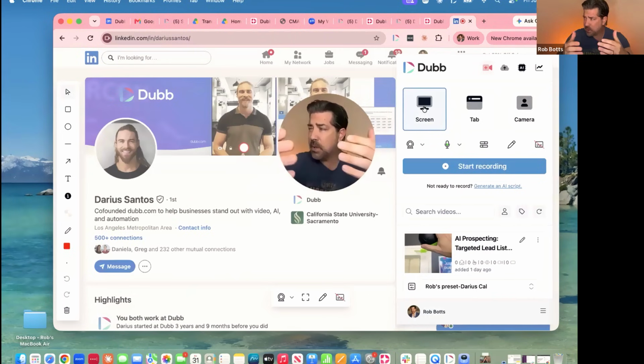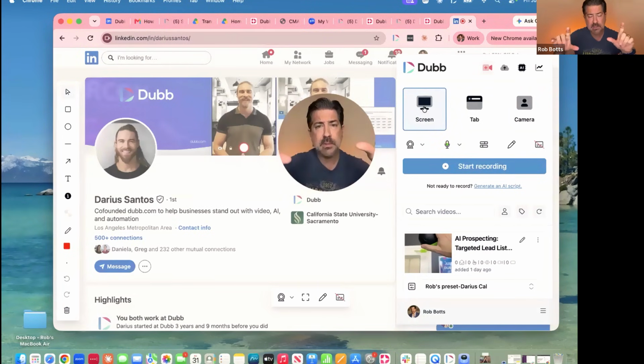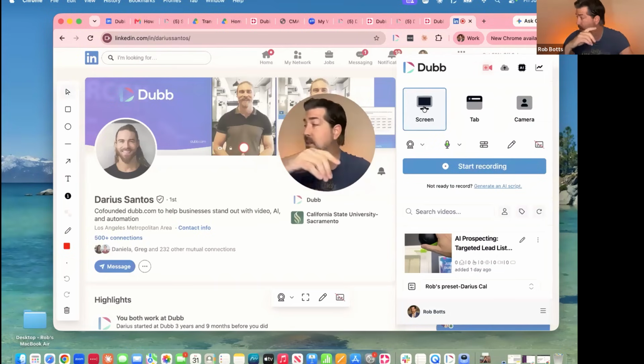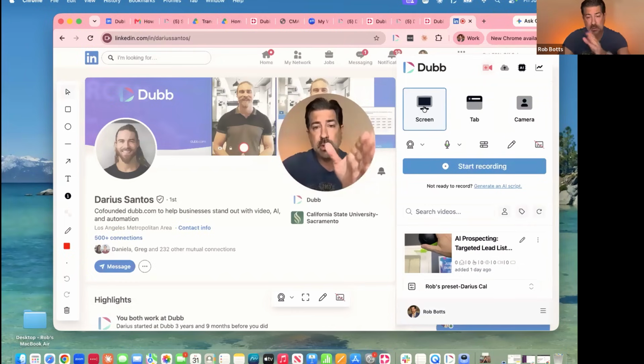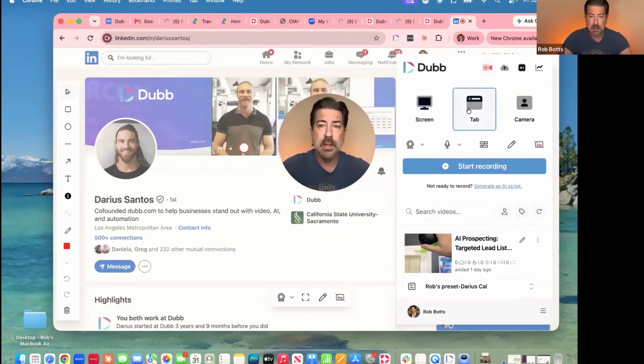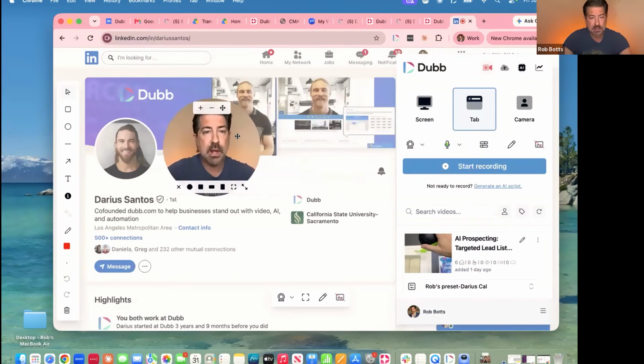The only reason I would want to do that, because this is browser based, is if I ever wanted to take someone on a tab journey. So if I said, "Hey Darius, listen, I want to show you this website over here," I can click on the tab above. It'll pop the circle over there, and you'll be able to do a little tab hopping if you want to do that. But for this example, I'm going to use tab only. So I'm going to put myself right next to Darius.